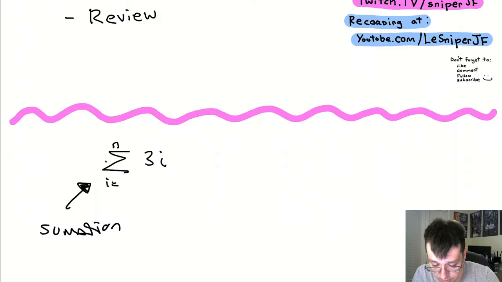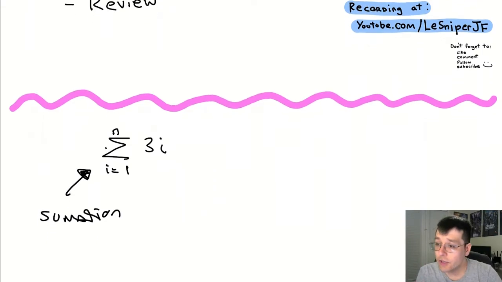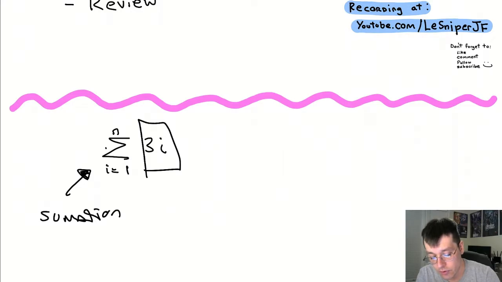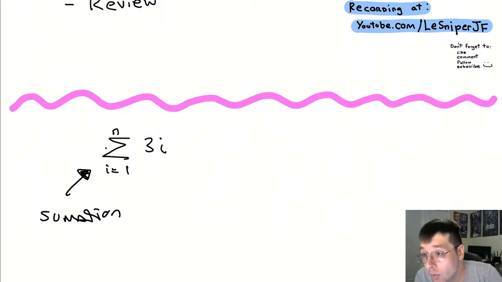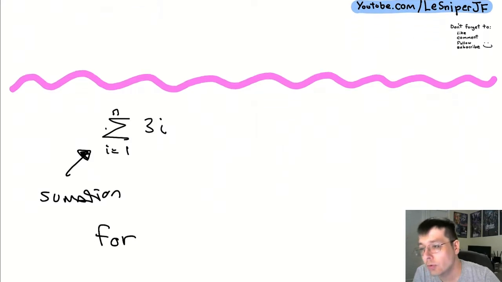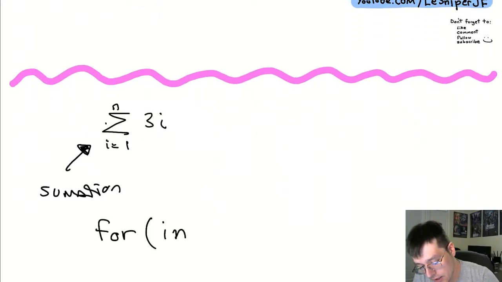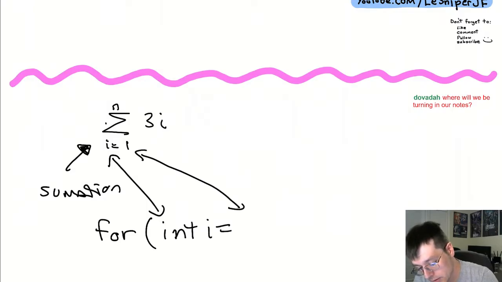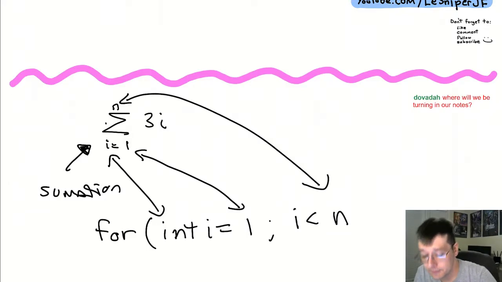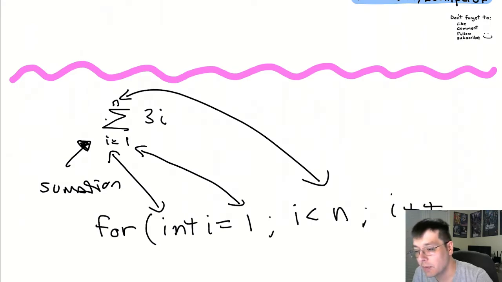I'm sorry, I put n here, it should be 1 or 0, doesn't matter. Let's just do 1. What this is saying is do a summation of all the terms, 3i, going from i equal to 1 all the way to whatever n is. So this is a glorified for loop. Now this is asking for recursive, but let's do the for loop version first. If you say int i, which is the same i as here, and you initialize it to 1, and then you say i is less than n, which is what you want to terminate with whenever it reaches n. And then in here is where you're increasing i every single time, which should just be i++ usually.